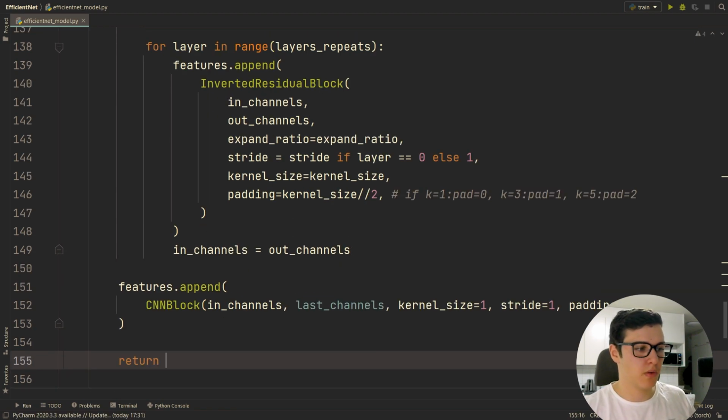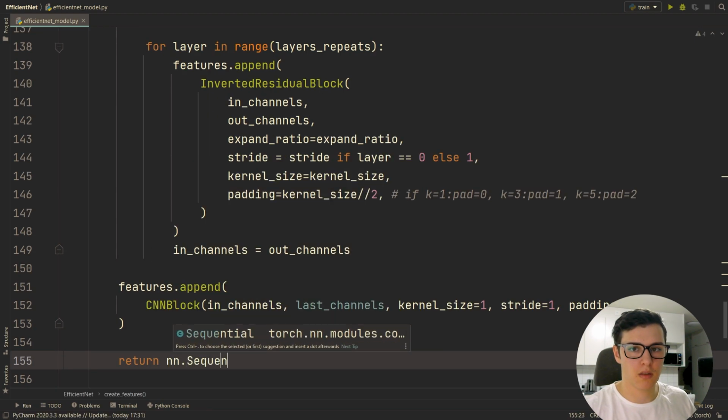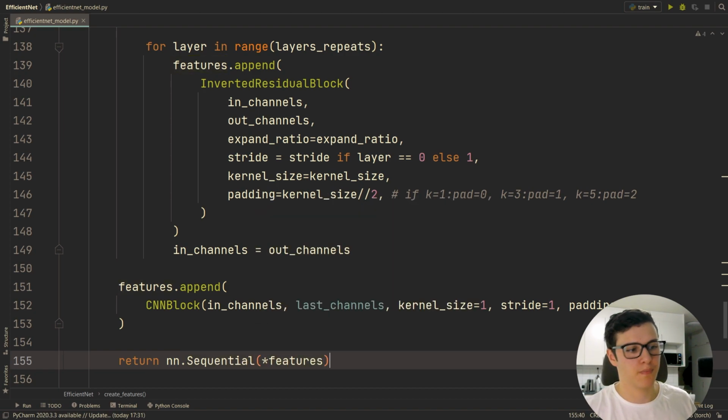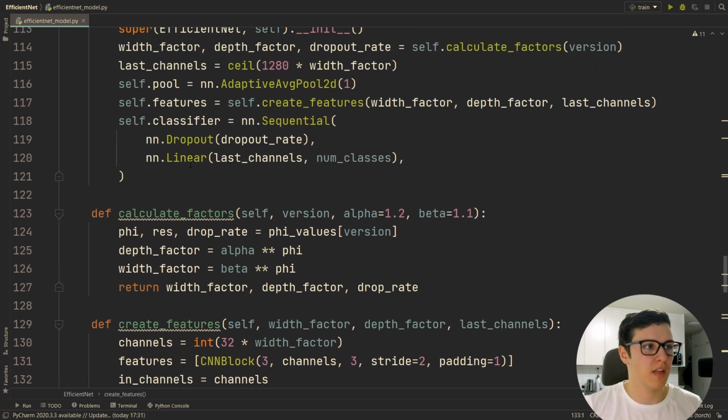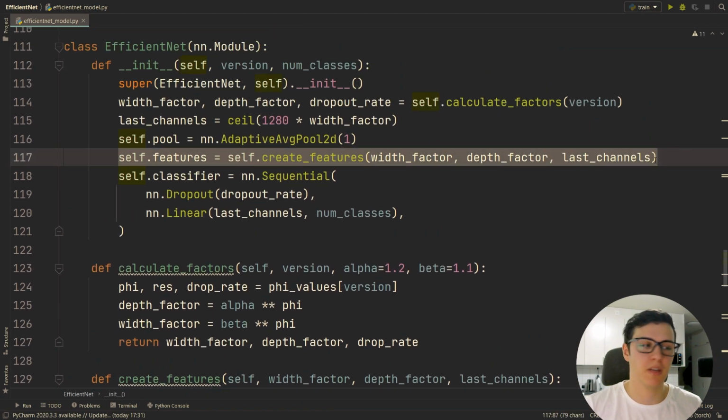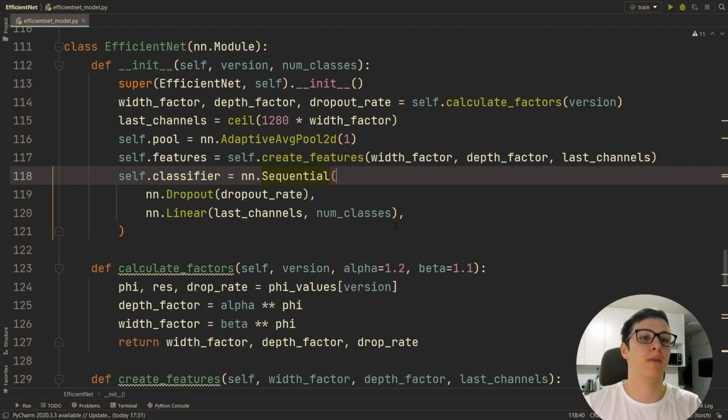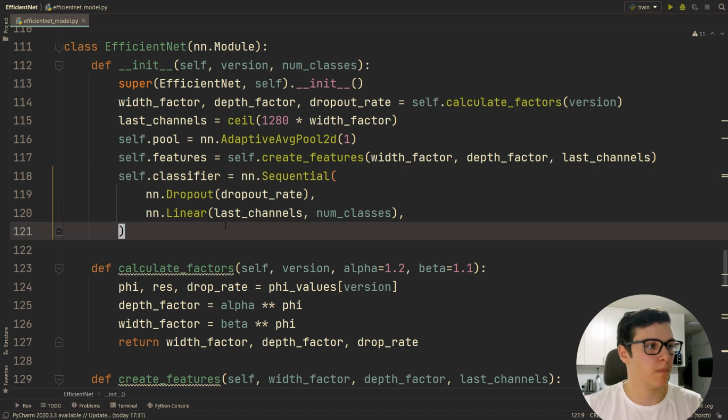Okay, and then return nn.Sequential of features. All right, so what did we do? Well, we created the features, and that's what we called up here, right? So that created the features dependent upon the version of the model.